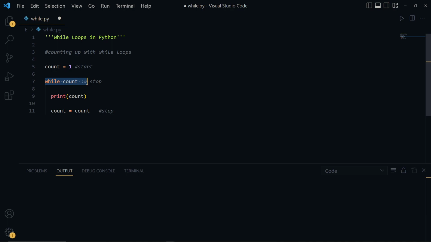Then we're going to come down here. Here's our while loop header, and this is going to tell us when we're going to stop. So while count something. Well, we're going to continue going while count is less than something, or you could also use less than or equal to. It depends on which you prefer. If we use less than or equal to, we would say while count is less than or equal to 10. And so it would go from 1 to 10, and it would stop after it gets to 10. We could also just use less than. If we use less than, we would have to use 11, though. That way we would get to 10 and include it, but not go past it.